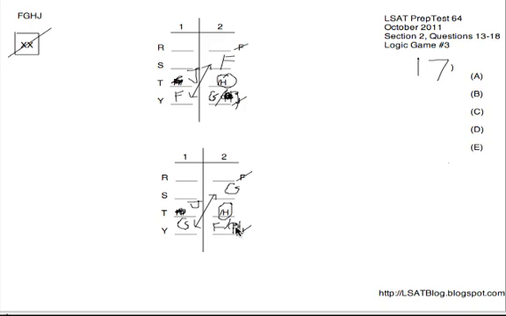So on the top diagram, G is on Y2. On the bottom diagram, F is on Y2. And we can continue fleshing things out here. We know that F cannot be on R, so for that reason on the bottom diagram, we're going to have F on S1, and then in the remaining slots, J on R2, and H on R1 in order to avoid having the same person test the same bicycle multiple times.